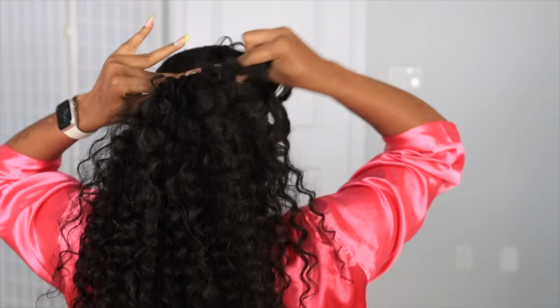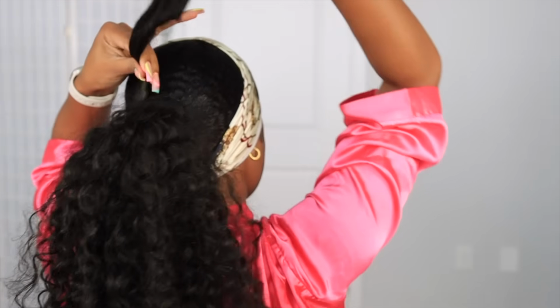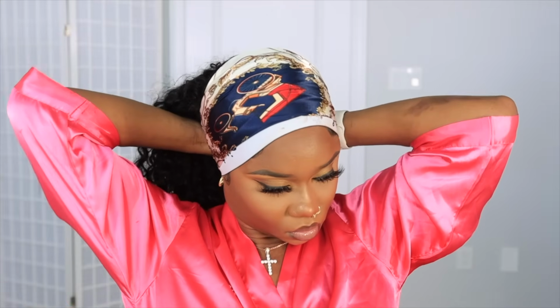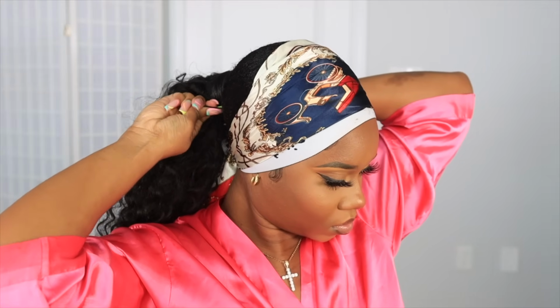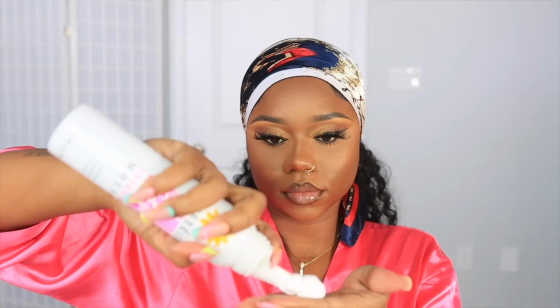Anyways, so I'm going to wrap this little piece here. I love the style of this ponytail because it comes with the wrapping part that will hide the weft of the hair. And once I do one wrap, I go in with some EBIN spray. If you have got to be glued spray, you can use that as well. And then I wrap it to lay as flat as I could get it. Then when I reach the last part, I put a bobby pin in, and then I spray it somewhere with the EBIN spray. The EBIN spray is what's gonna keep it to look neat and also stay in place.